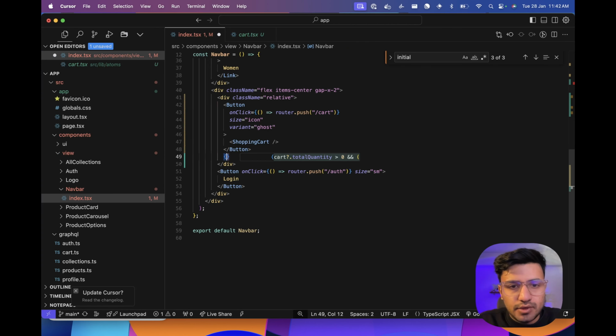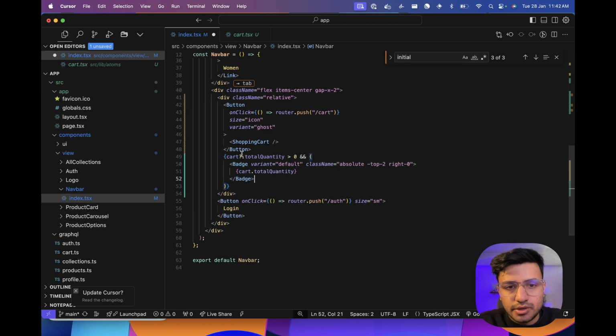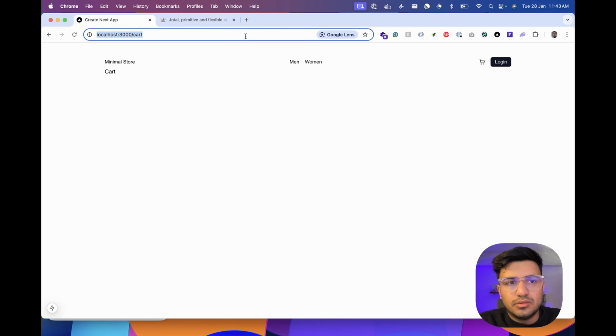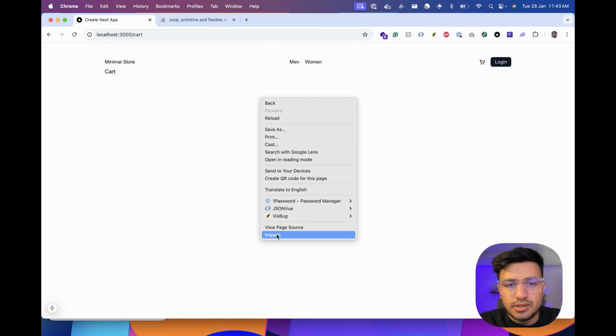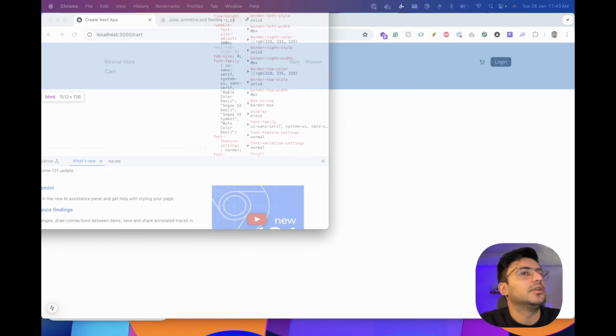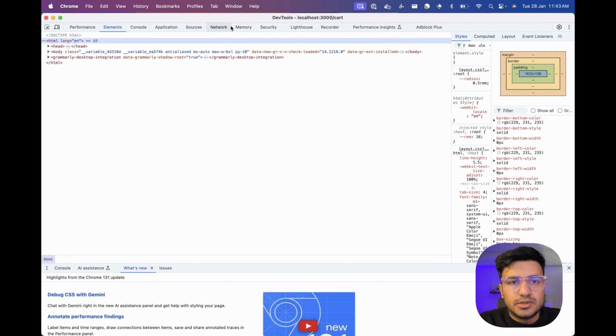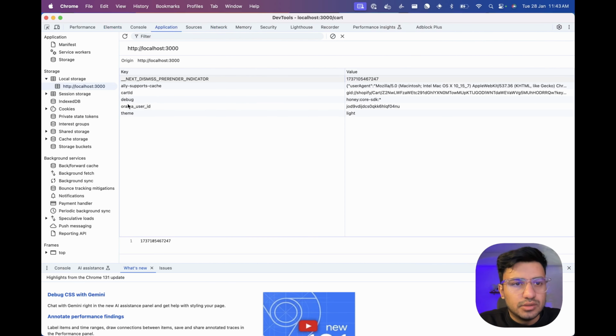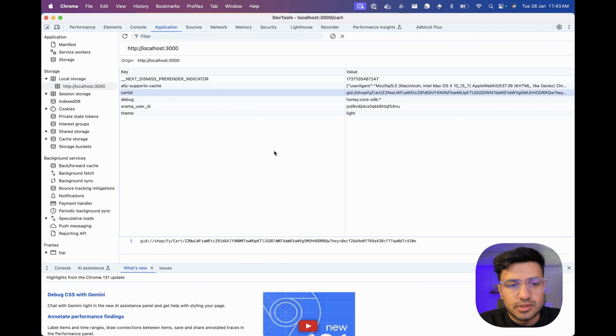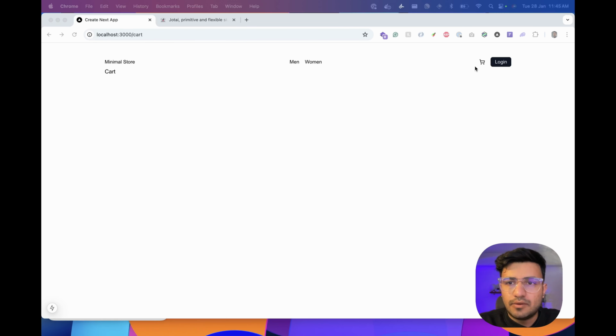And then we also need to add the cart total quantity, and we have to show it in a badge. Okay, so let's reload this and inspect, and let's see in our application local storage we get a cart. Yeah, so it initialized the cart perfectly. Now we have our initialization of the cart and the badge set up.